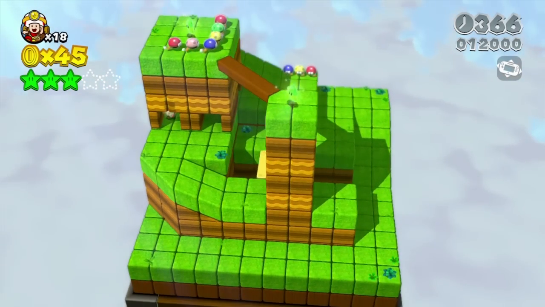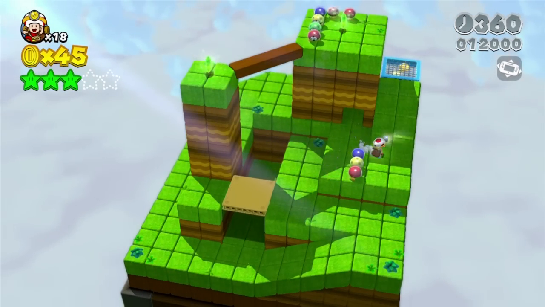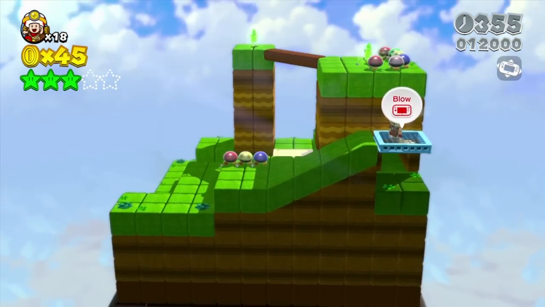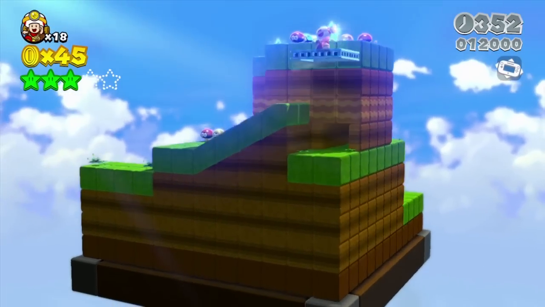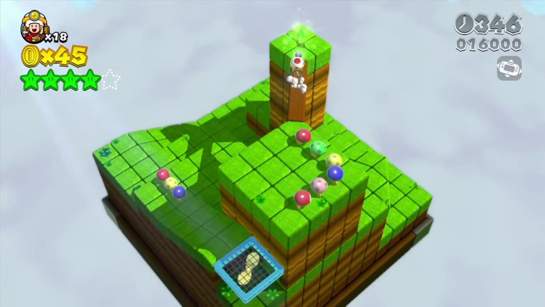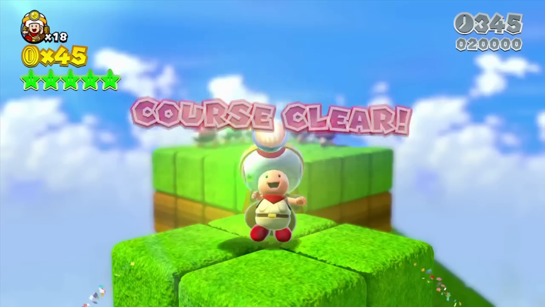So all we can really do is move, and we can rotate the entire stage to kind of get a different view of things. If we get hit once, we'll turn into a small toad, so we can actually get hit twice before we lose. But here, I have to actually blow into the mic. There we go. And let's just grab this last green star. You can't actually beat the stage without getting all 5, but we got them.